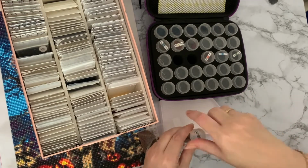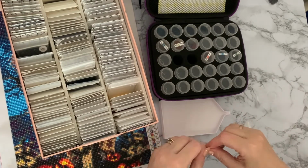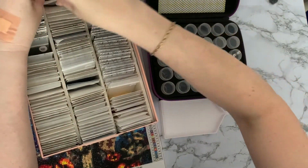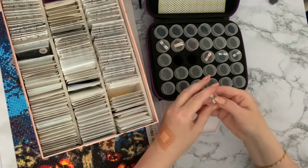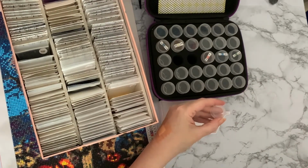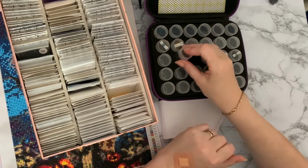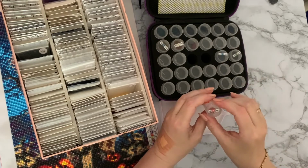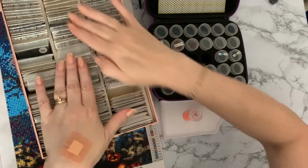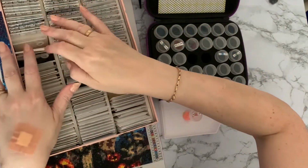I've got a lot of birthdays coming up in September, so I've got quite a few cards to make. If you keep an eye out on Instagram and Facebook, I will post pictures once the people have actually got their cards. I won't do it before. They're only little, some of the people that I'm doing the cards for. Little children, nieces, great nieces and nephews and things. But you never know. Somebody might show them the picture on the internet. Once it's out there on the internet, it's out there.